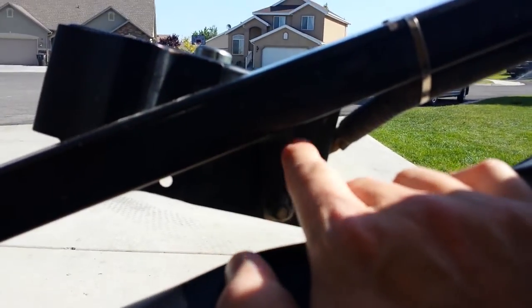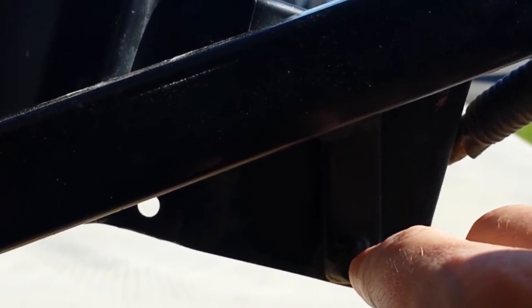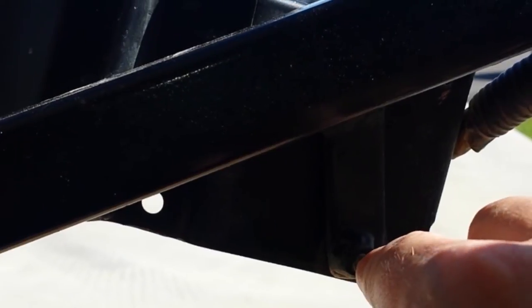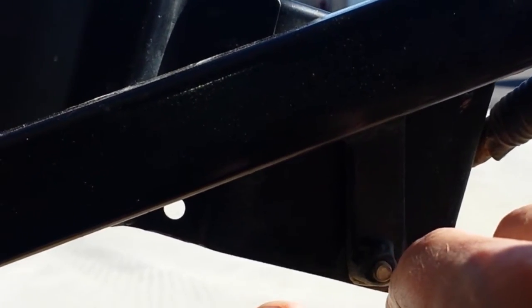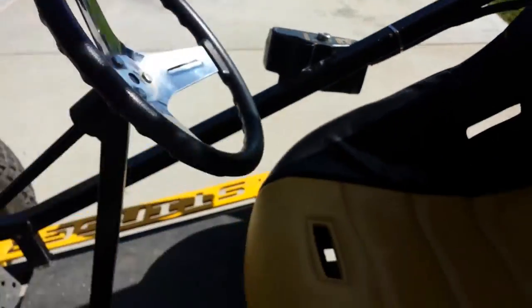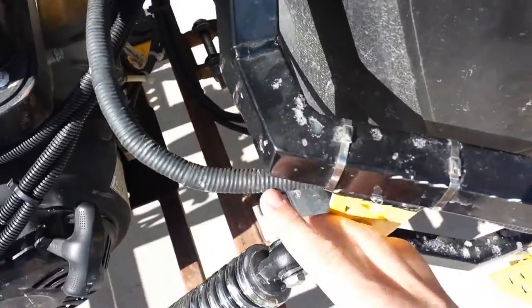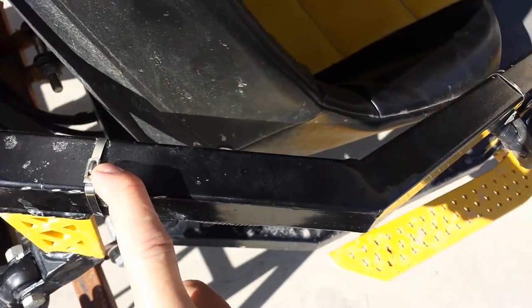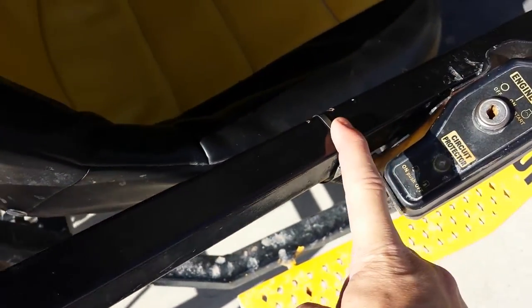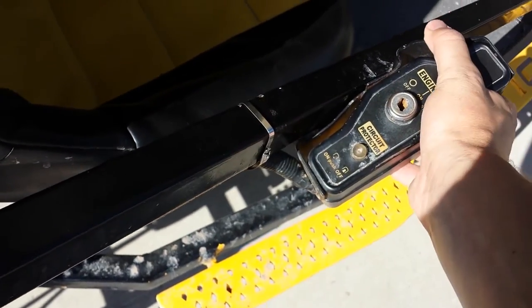It might be hard to see because of the shadow, but I built this little bracket out of a half inch piece of steel, drilled a hole in it, welded this nut to this side, and then we ran that bolt through it. Everywhere else where there was this cable, we ran it through this conduit right here. And then we used these stainless steel ties, which are actually from Harbor Freight. Those hold it quite well, and this is very solid.